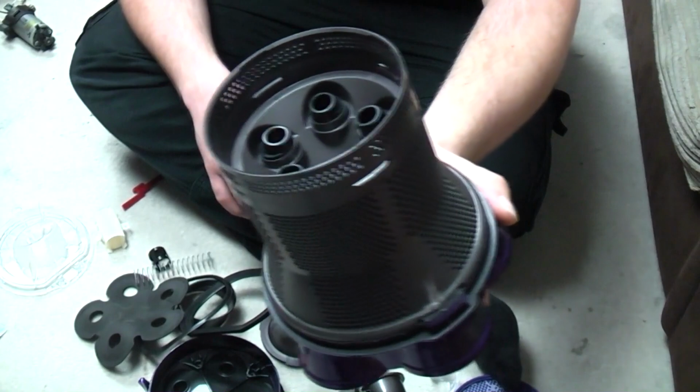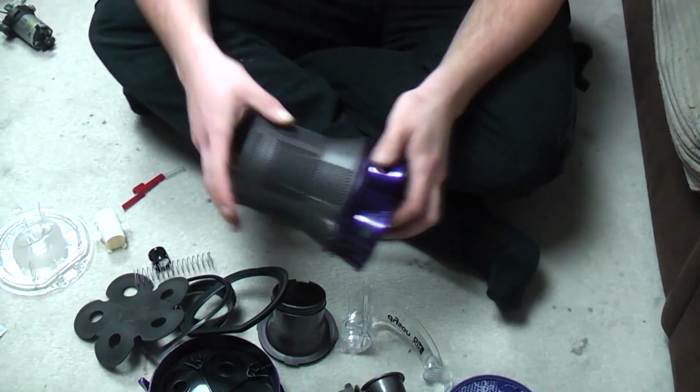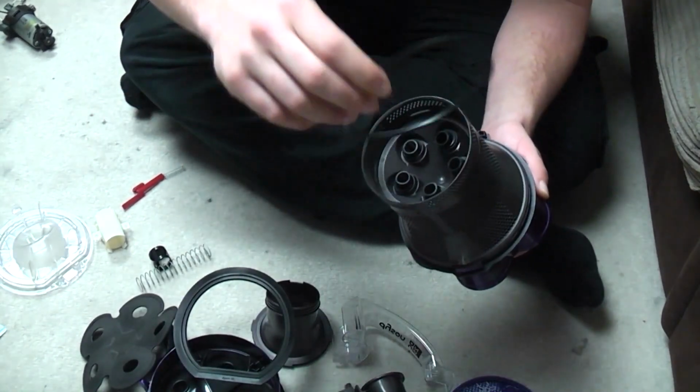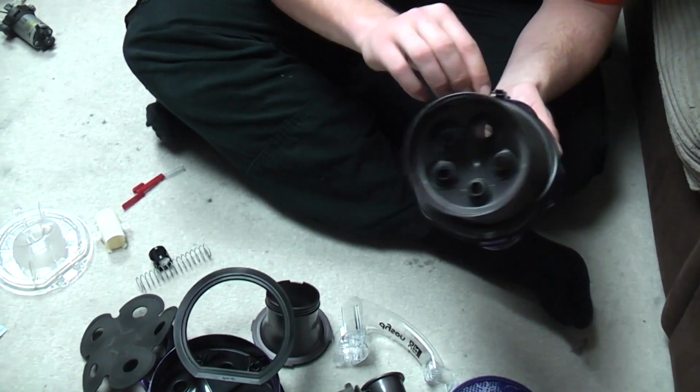I'm trying to show you in the light, but I'm a little bit far down. I need to move the backlight forward, I think. Well, hopefully not. So once you've done that, we can fit the seal. This is what the bin seal's up against, and again it has a little keyed part.